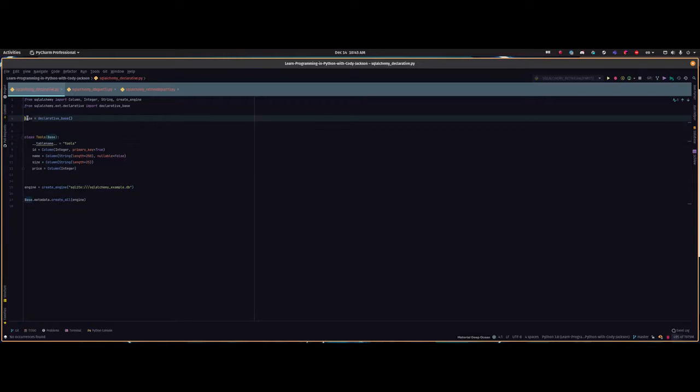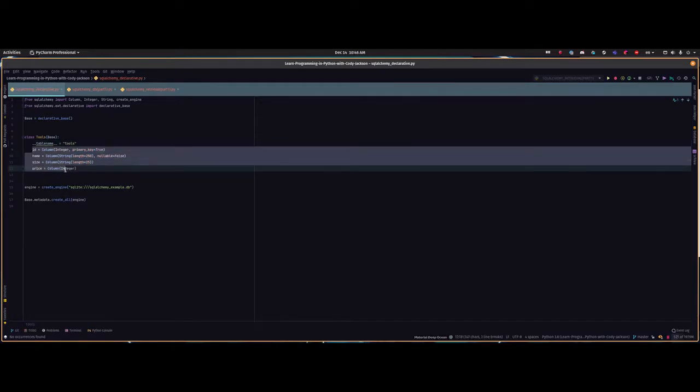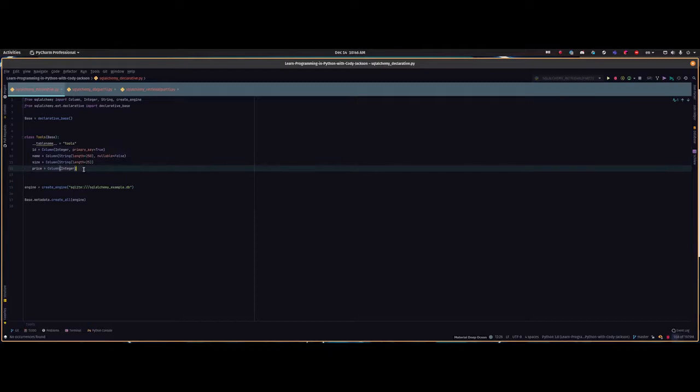So we have base as an instance of declarative base, and then that is used as an inherited class for our class tools, which is going to create the table tools. And then we have a bunch of variables here that define what our columns are going to be, and then the rows are going to be the actual data that we put into them.